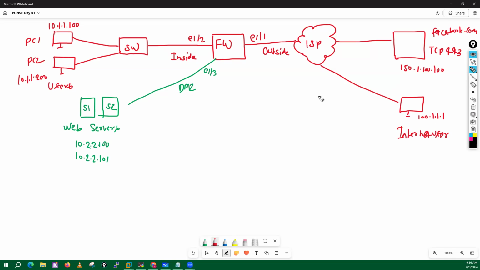Now guys, as I have mentioned, your firewall basically controls the incoming and outgoing traffic. Control means either it will allow the traffic, or it will block or deny the traffic, right? Now, on what basis will it allow or deny?